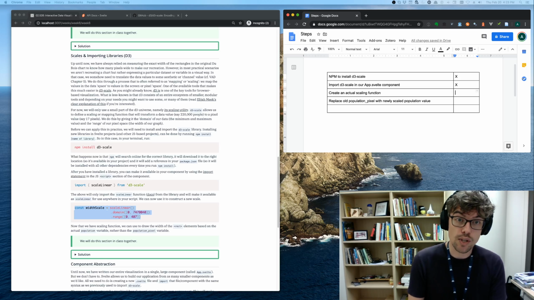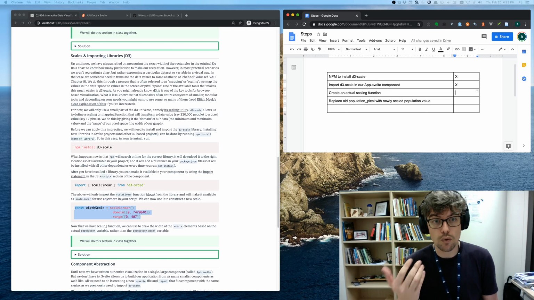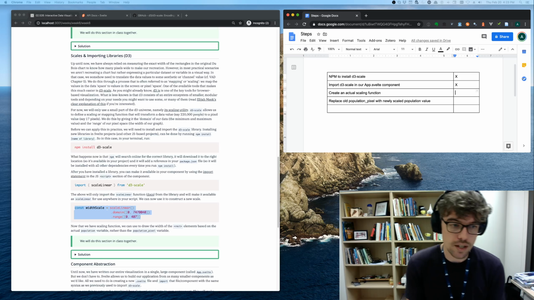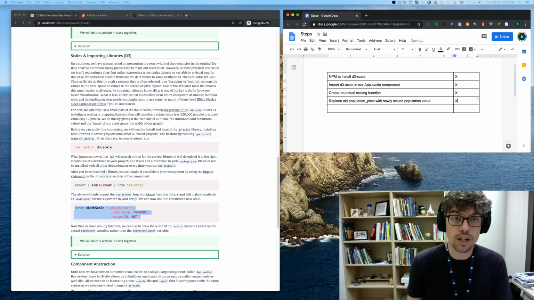Now D3 scaling functions take these two important ingredients, the domain, the minimum and the maximum of the data space, and the range, the minimum and the maximum of the screen space, if you will. And then once we have that scaling function, we could use it to calculate the pixel values of the bar width instead of relying on something that is pre-measured.